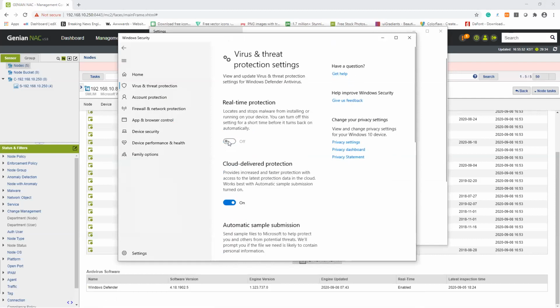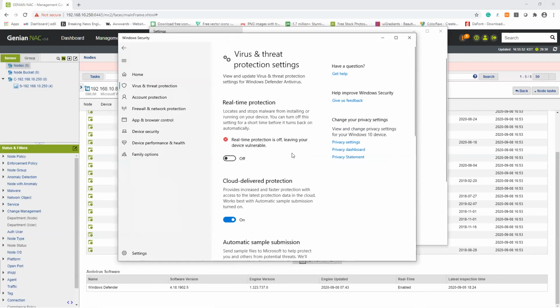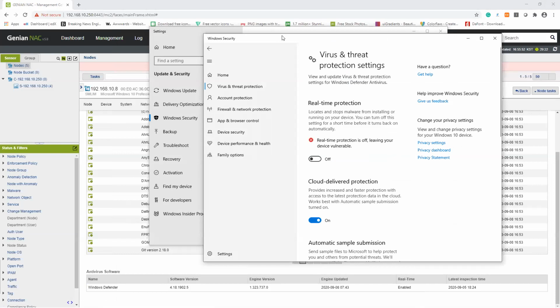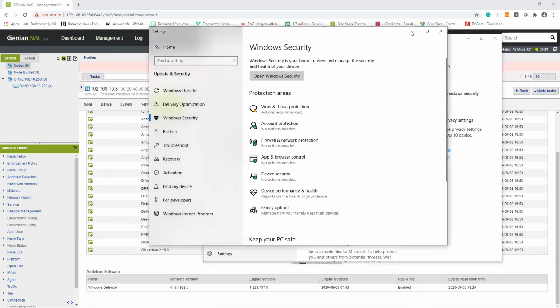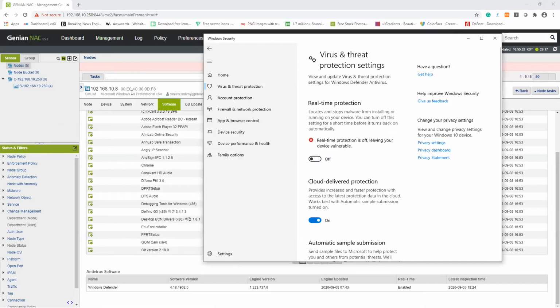Real-time protection off. Now my antivirus Windows Defender real-time protection is disabled, and it takes 10 seconds to update my status.